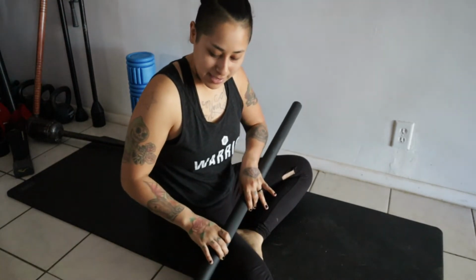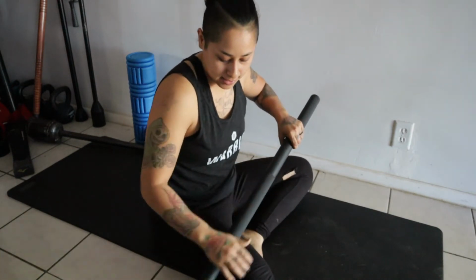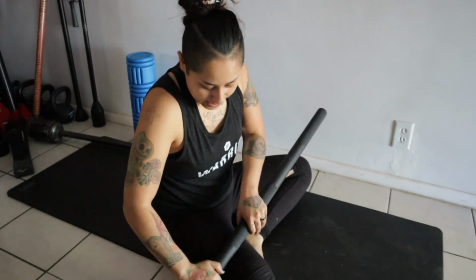Now, the farther away you are from the mace, the less pressure. So if I get closer to the mace because the weight is here, and I add pressure, it's going to be a little more intense. So if you want it more intense, get closer to the mace head and kind of just bring in that mace, the handle. And so I'm going to go ahead and add pressure at this intensity.